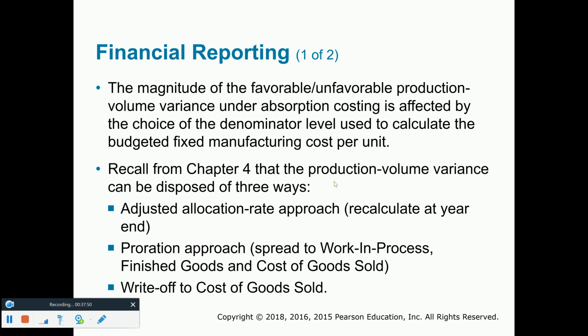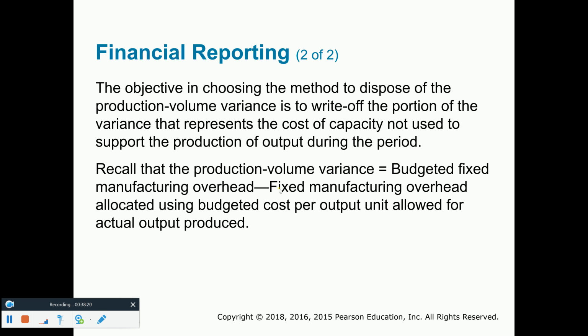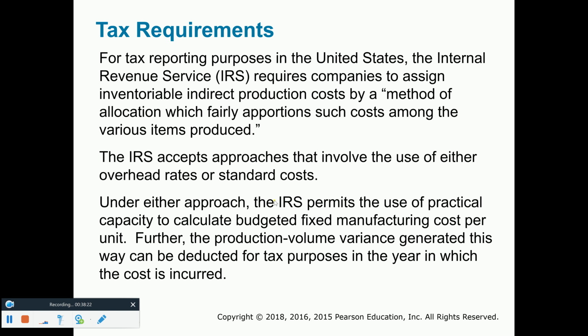For financial reporting purposes, like I said, typically we are going to use normal capacities. But we're still going to have that production volume variance with financial reporting. So the total fixed cost is going to be reported somewhere on the financial statements. It's just a matter of how much gets included in the ending inventory and how much is reported as a production volume variance. All right, and so that's something that we need to consider as well.